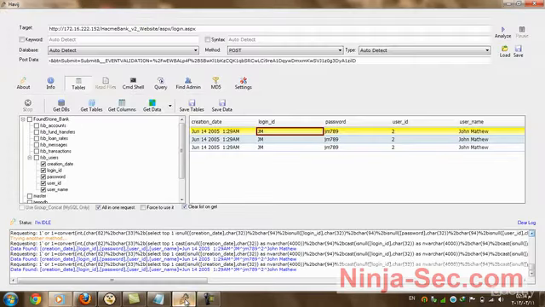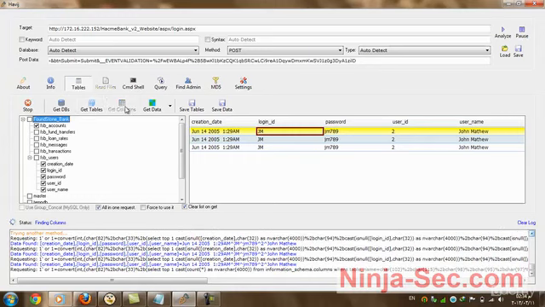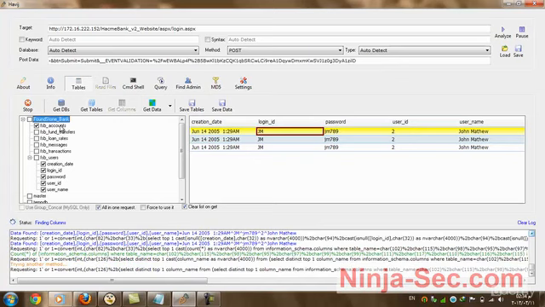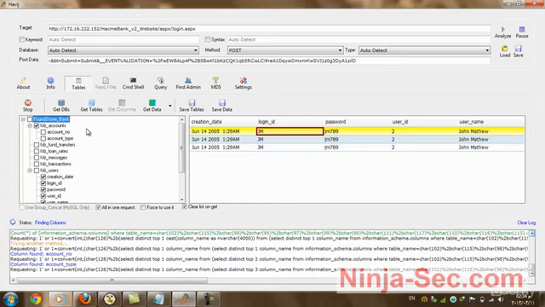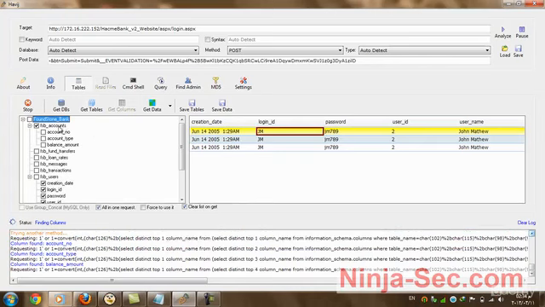We can here go to accounts, okay, and go to get columns. We choose another table, and it will try to find columns inside this table, FSB accounts.